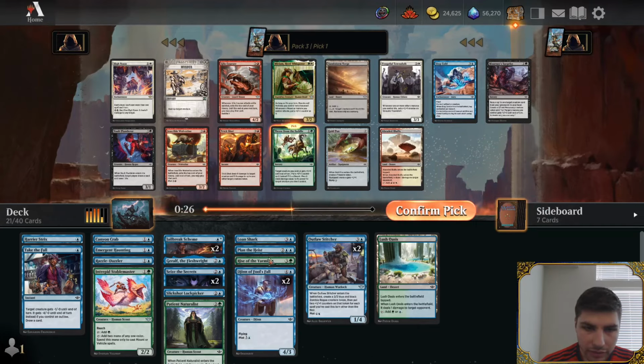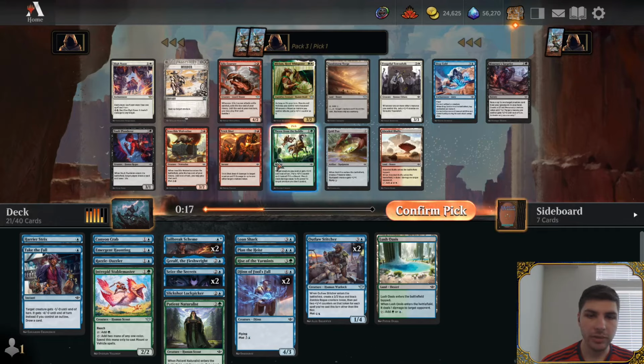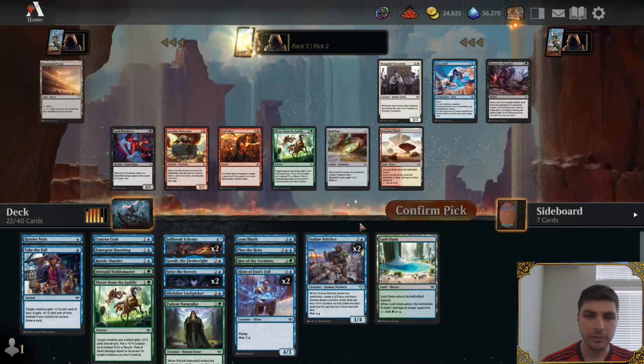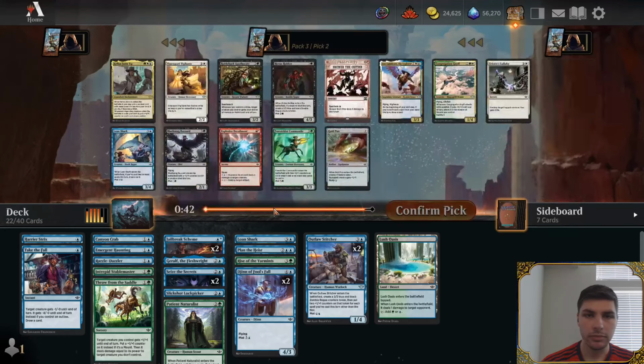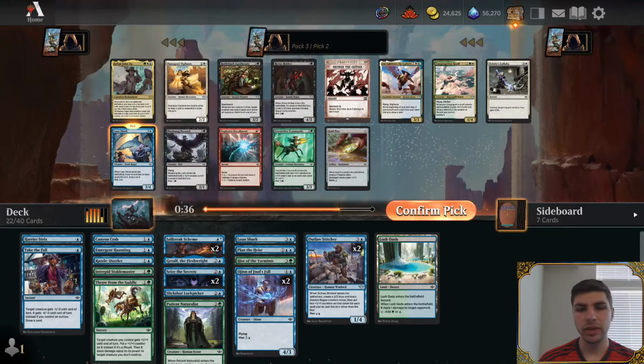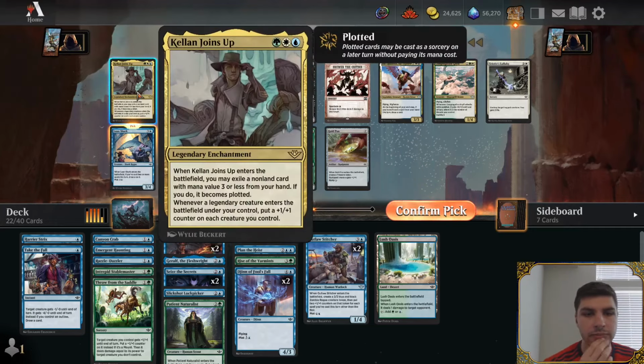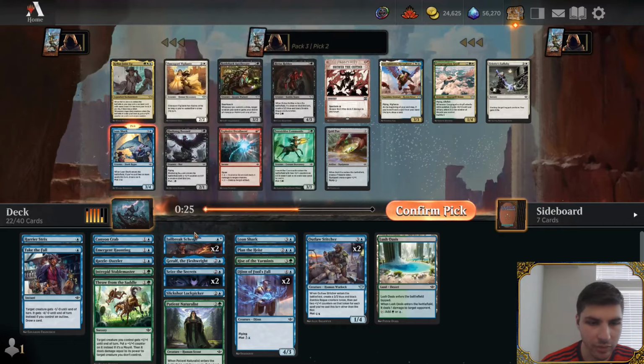Do I have any crime payoffs? No crime payoffs, but we're okay. Stop Cold is okay, but Throw from the Saddle is just better. There's a Loan Shark. Maybe we'll wheel the Free Strider Commando. This guy. Do I have legendaries? I have one.